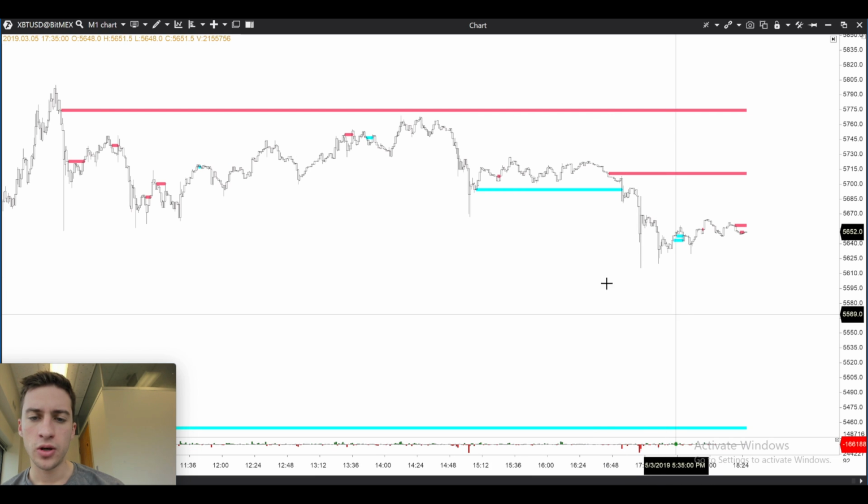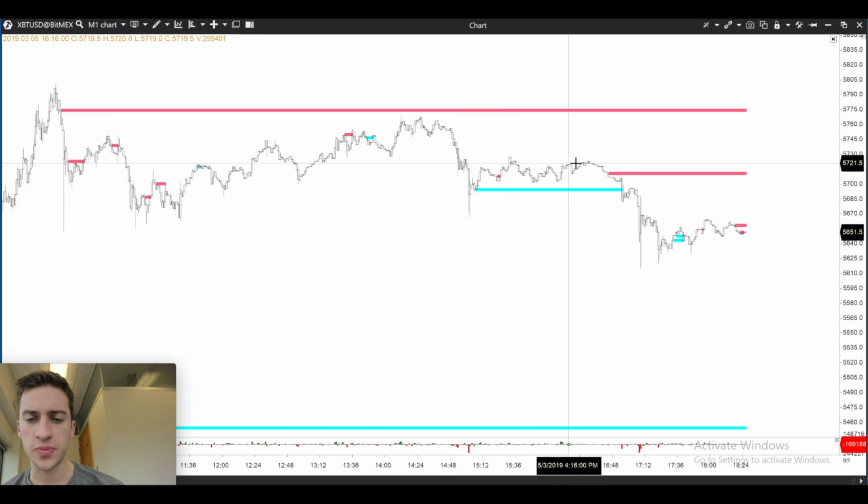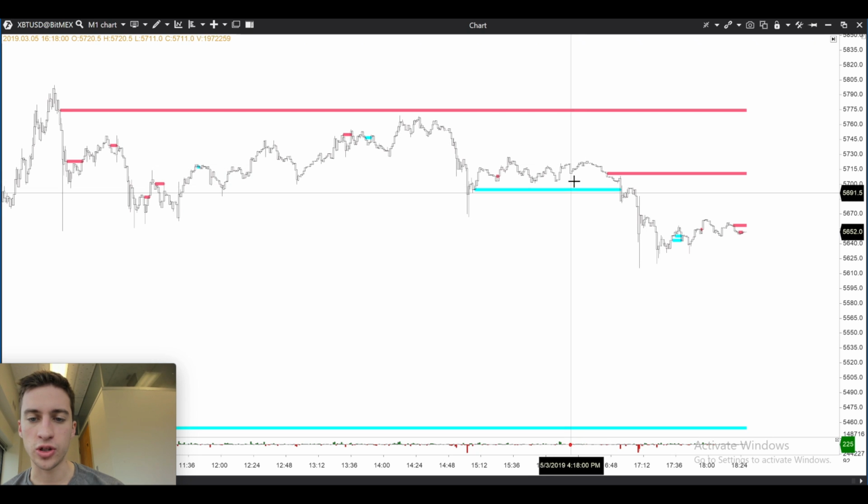So what do we do here? Well, you can see that this was actually a pretty good trading opportunity. We had an unfinished auction down here. And if you had seen this and you expected the price was going to resolve this auction, you could have shorted and then maybe taken profit or held as a continuation pattern of that unfinished auction.